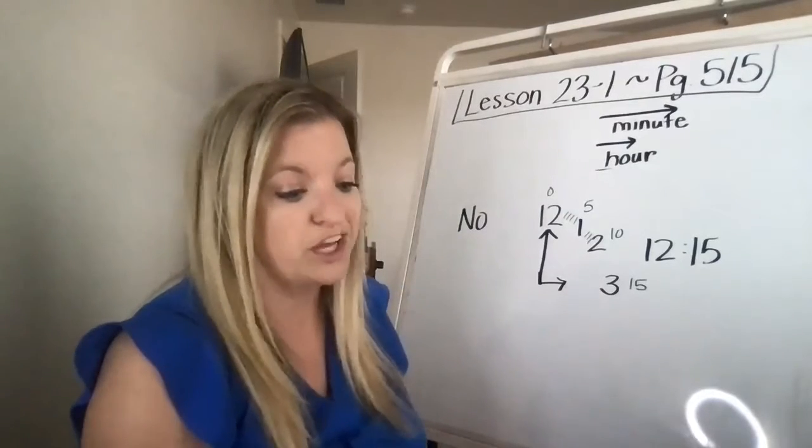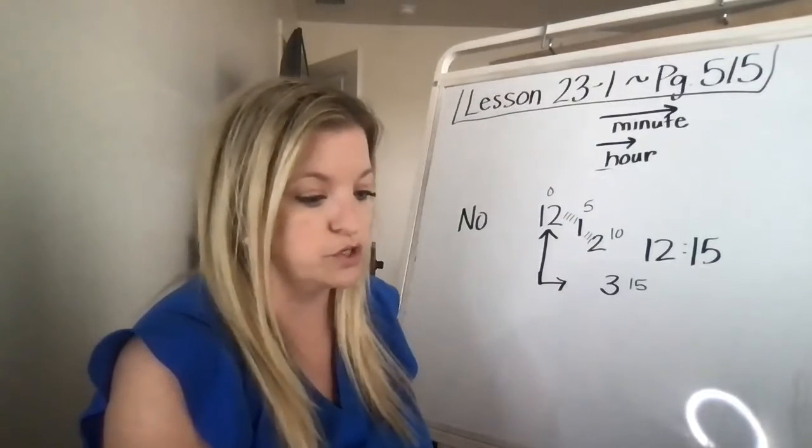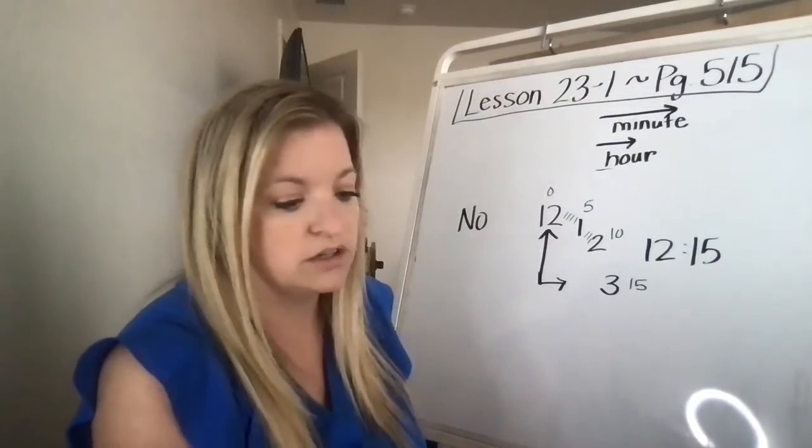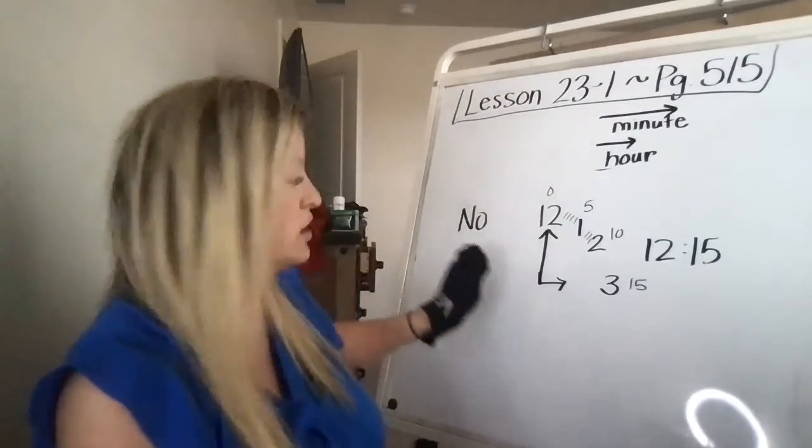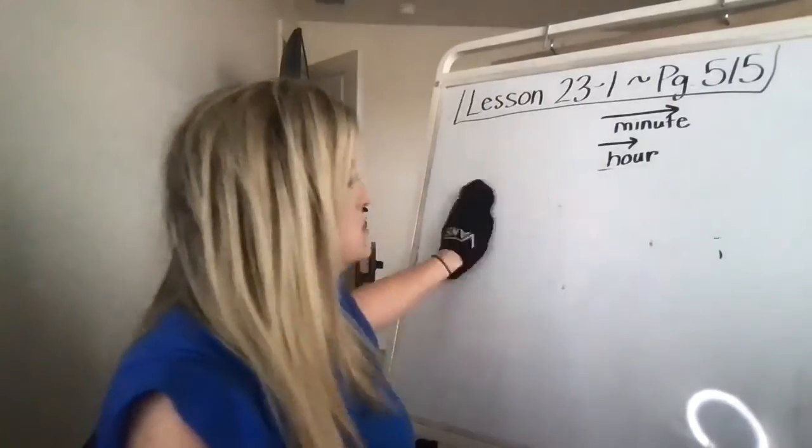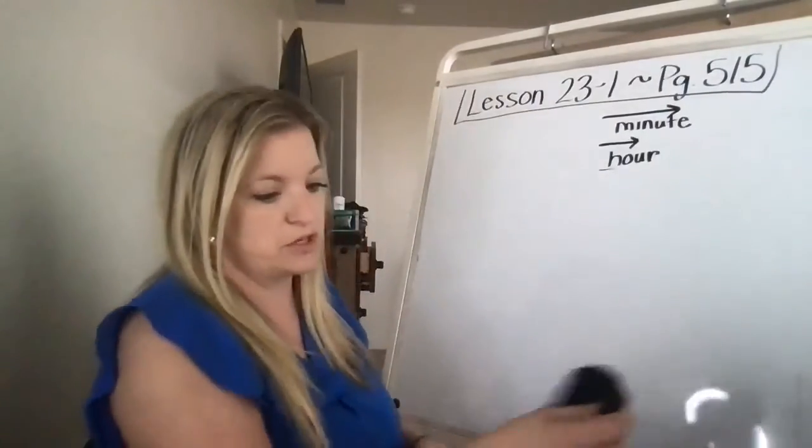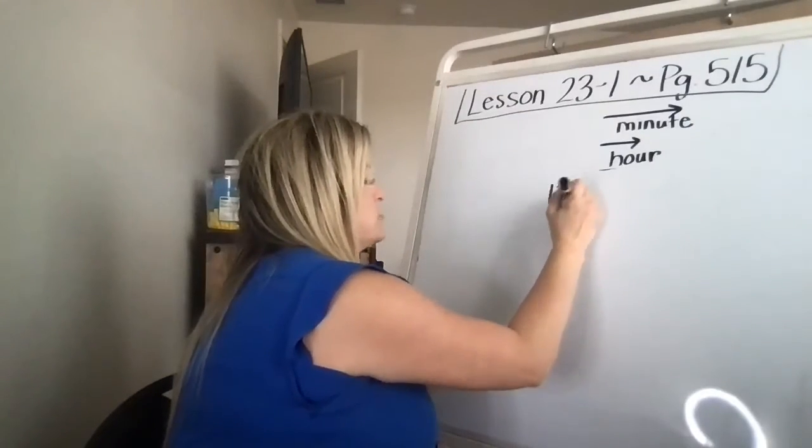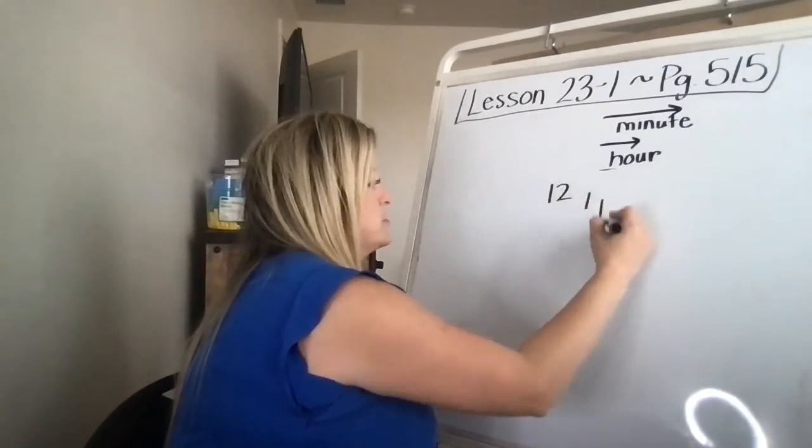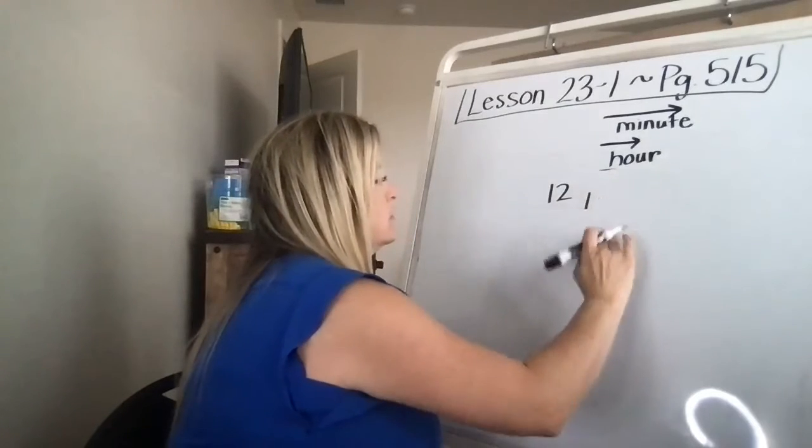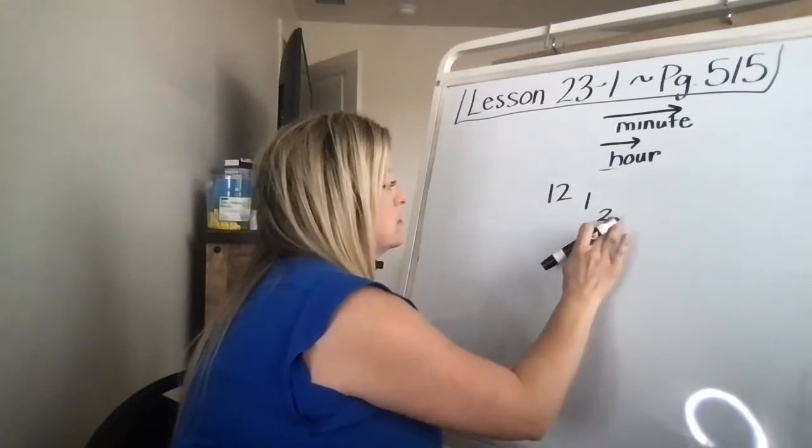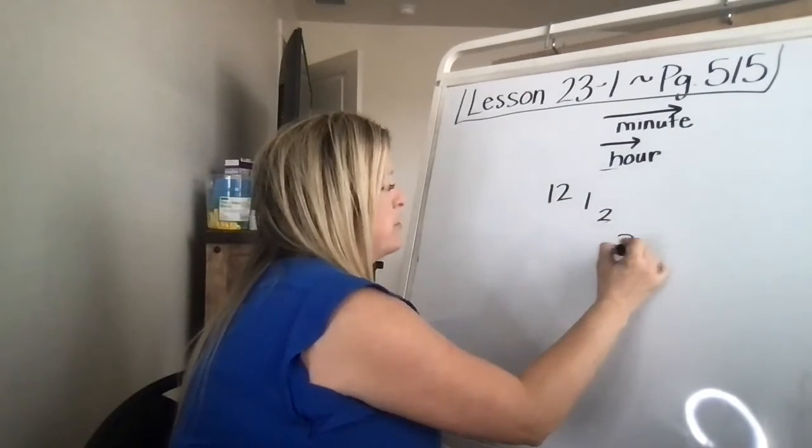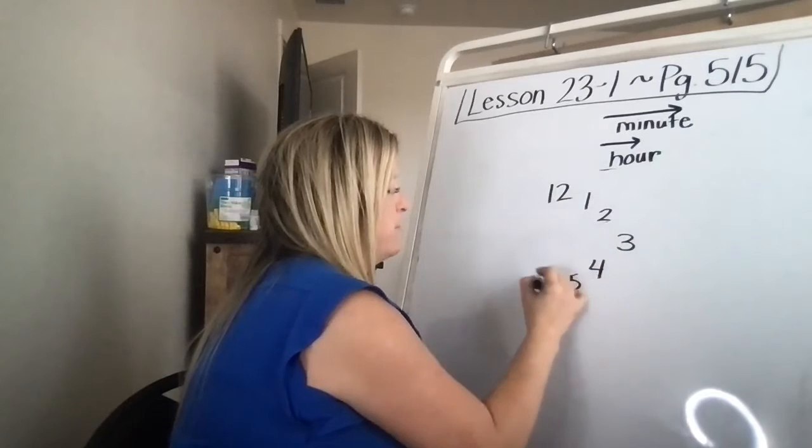The whole next page just wants you to show five o'clock, 11 o'clock, eight o'clock, six o'clock. So I'm going to draw one o'clock and do all of these. So it starts out at 12, and then it goes one, two, one, two, I don't know what is wrong with me right now, three, four, five, six.